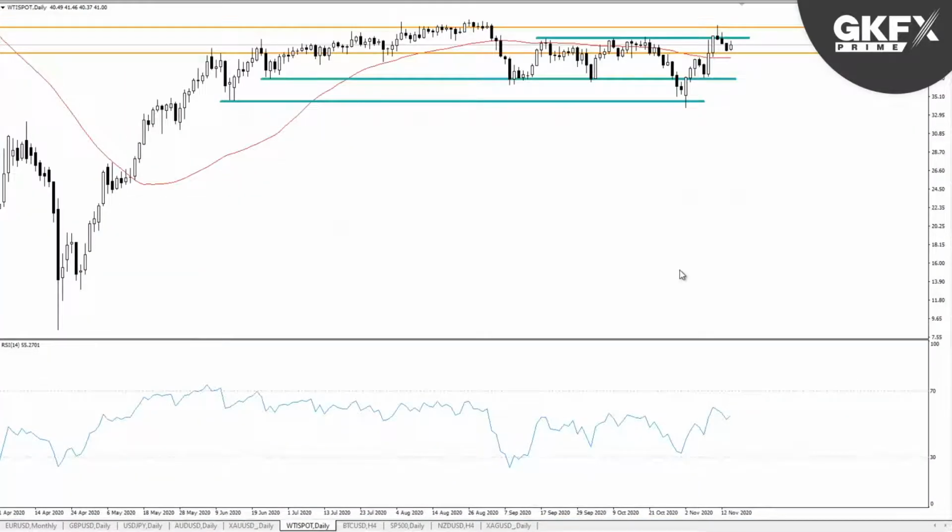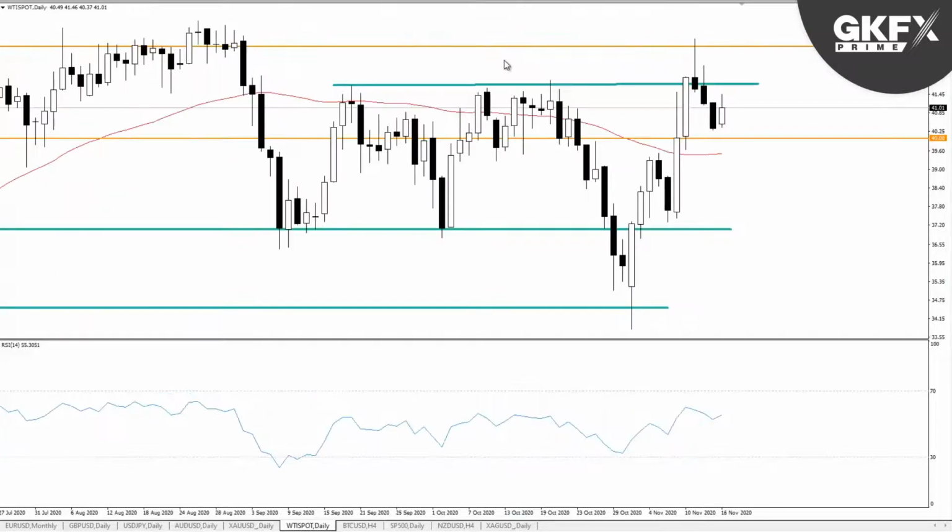Moving on to oil. So oil, we basically ran into those highs from the middle of the year, from August and September, at 43, and we've dipped back from there. And we've had 3 downward days in a row, but still this was pretty positive price action. And you can see that there's rally, dip, rally, and we're having another dip here. Didn't get as far as 40, and we're already pushing higher.